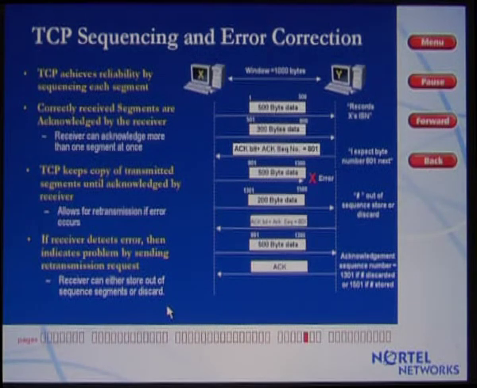If the receiver receives an out-of-sequence segment, it can either discard the segment and assume that it will be retransmitted, or store it until the missing segments have been received and then resequence the segments. When the receiver detects that a segment has been lost, or when a received segment has a bad checksum, it will request the retransmission of the segment by sending an ACK with the acknowledgement sequence number set to 1 more than the last correctly received byte. The sender will then retransmit the errored segment. Hence, TCP is able to overcome transmission errors in the lower layers of the end-to-end communication path.